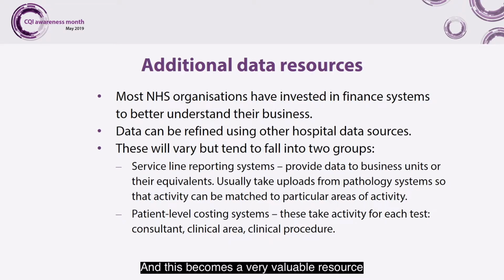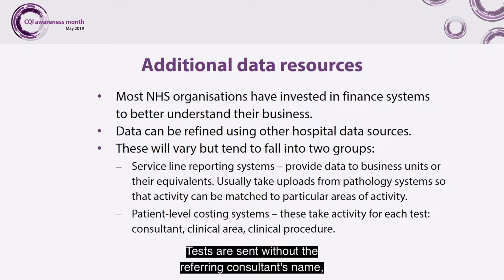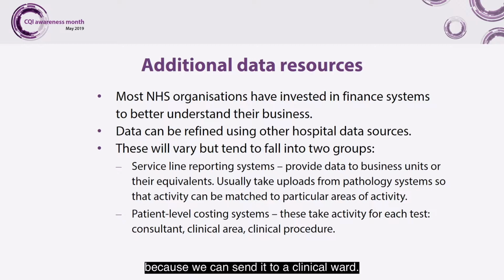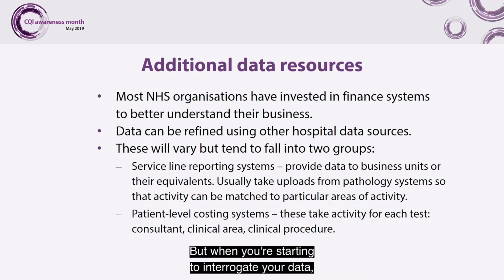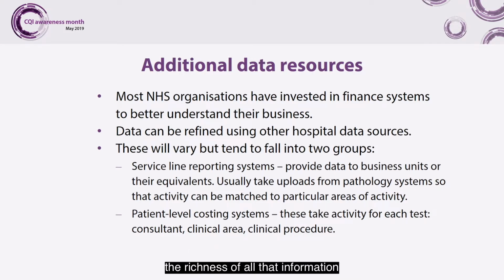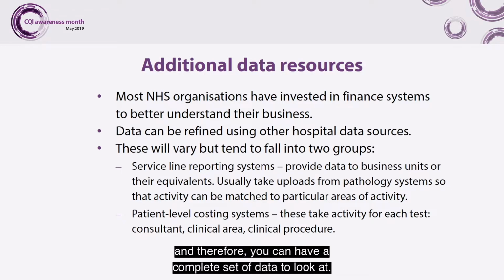And this becomes a very valuable resource to mine to provide further data. We often find that data sets within pathology systems are incomplete. Tests are sent without the referring consultant's name, but we still do them and the result goes back because we can send it to a clinical ward. But when you're starting to interrogate your data, the richness of all that information becomes increasingly important. But these additional holes in the data can be found in other data systems, and therefore you can have a complete set of data to look at.